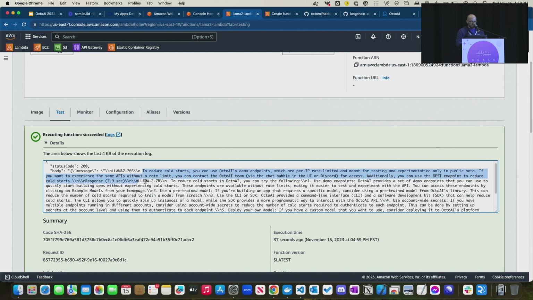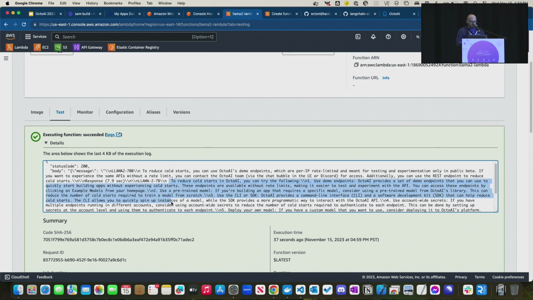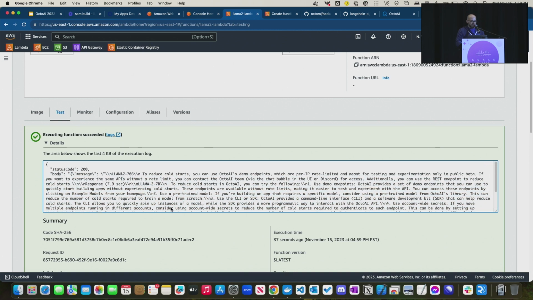Okay, so looks like the call succeeded here as well. So now the Lambda function was able to talk to my 70B endpoint and get a response, and also called my 7B endpoint, and here's the response.